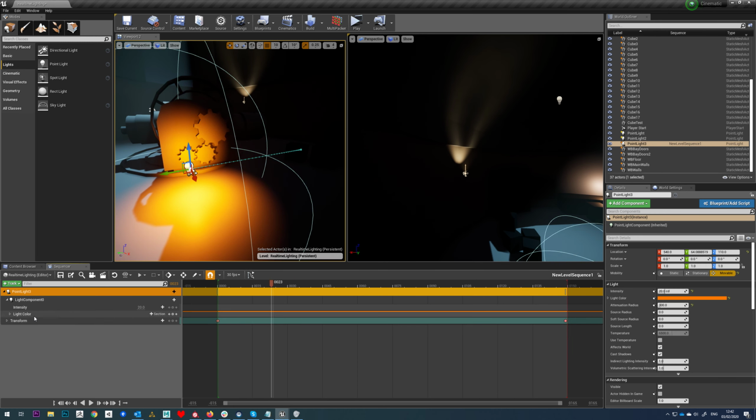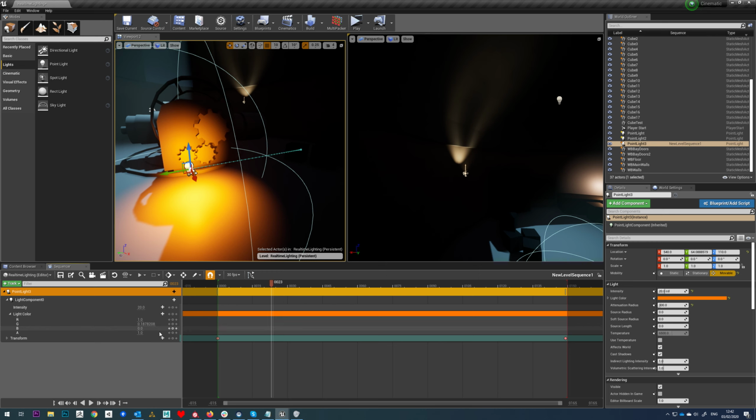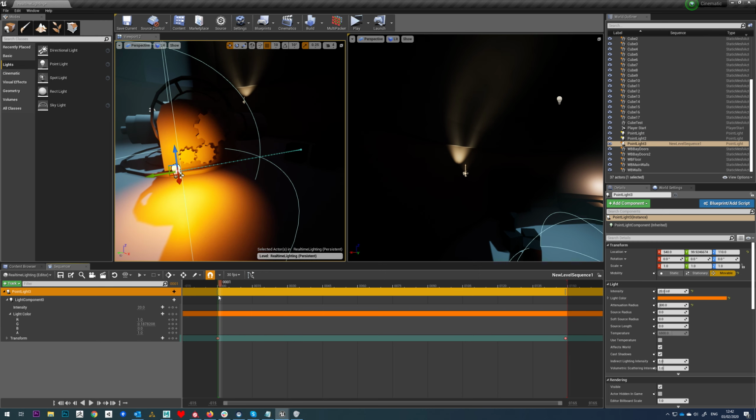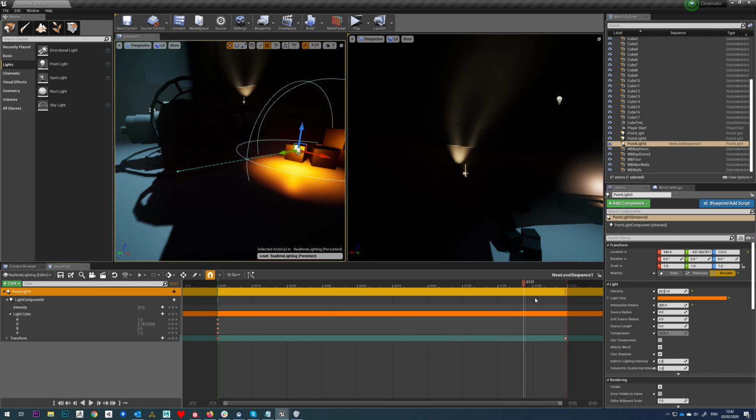Like so. And obviously you can also do things like animating the actual colour of this too. You can see that change in colour over time.